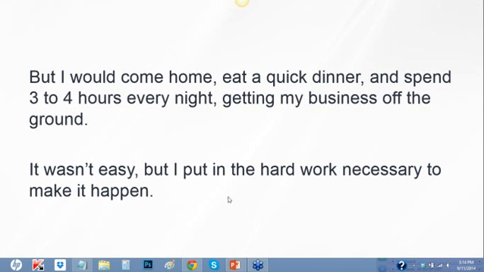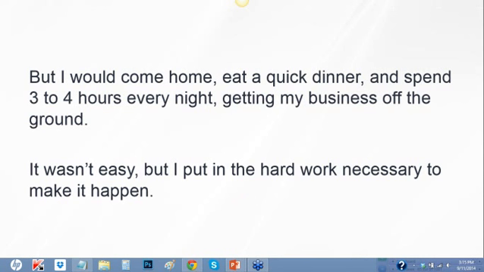So I would go to this job. I'd be miserable in the morning. I would drag my feet, walk to the train station, ride the train downtown. It was an hour and 15-minute commute each way. I absolutely hated it. I'd come home all bent out of shape because I had to spend the day at this office downtown.